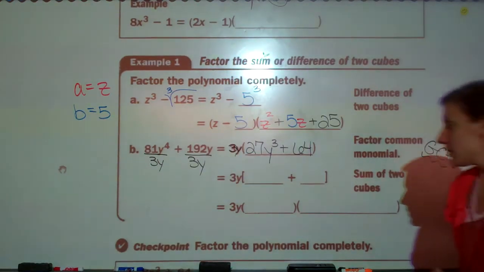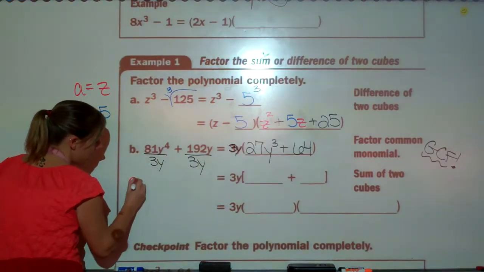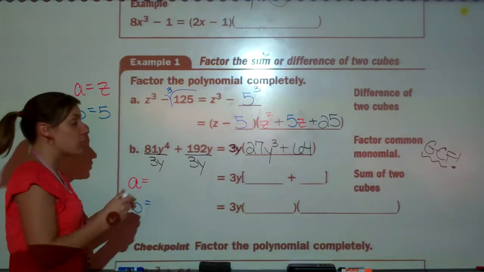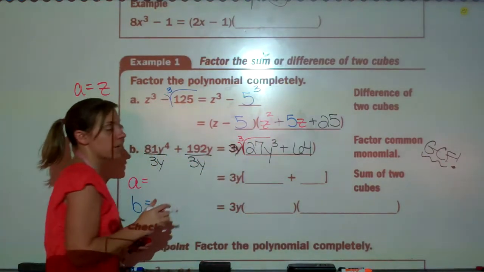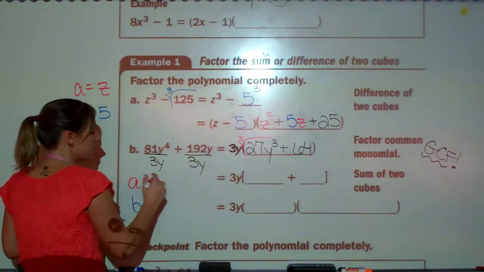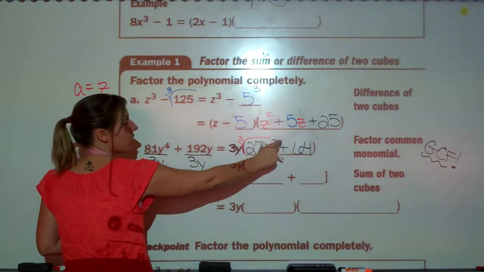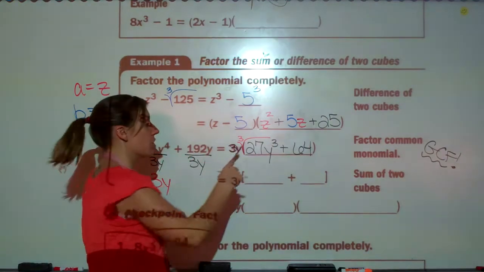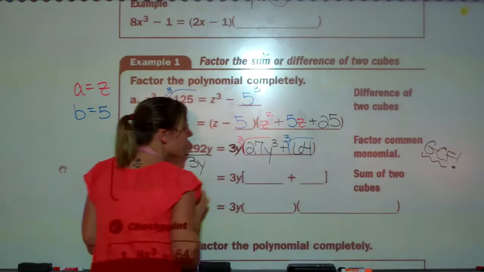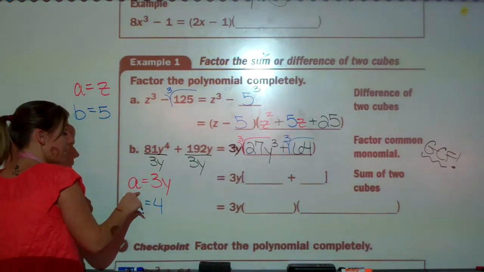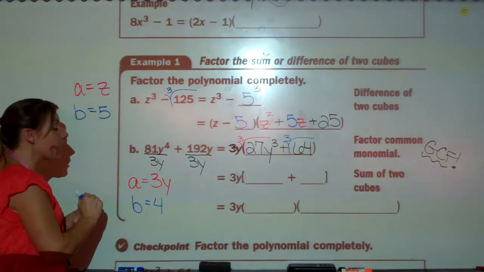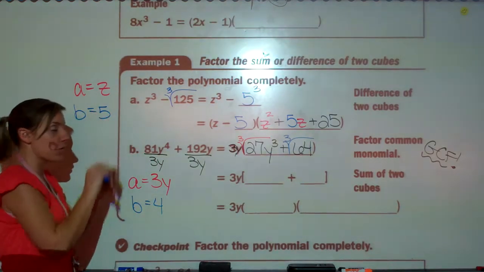We have to ask ourselves, what is A and what is B? Well, remember, you can cube root it in order to get it, because 27 is what to the 3rd power? Well, that is 3. 3 to the 3rd would give you 27, and then y, because that is the same thing as a cube. So you're cube rooting that and you get the y out, okay? So you do the same thing for 64. Cube root it and you actually get that it's a 4. Because this would be 3y to the 3rd, gives you this, and 4 to the 3rd would give you that. So that helps us know just what A and B are in terms of that little 3rd power, okay?